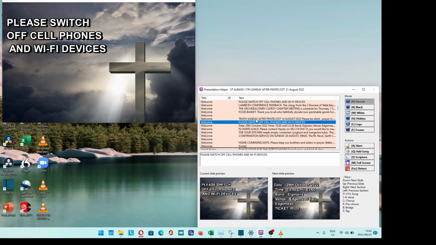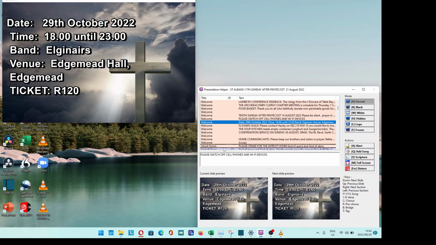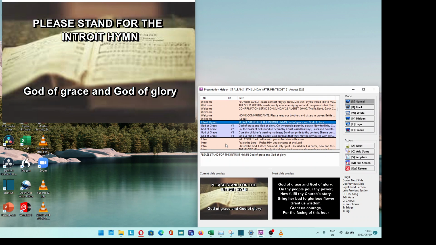However, further to that is the right and the left button. You'll notice here at the bottom there is a black line which is indicative of the next set of slide screens, and you can go immediately to that by pushing the right arrow. If I push the right arrow, it immediately goes to the intro hymn.